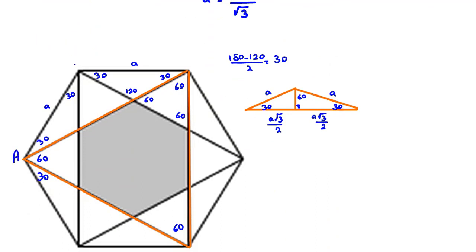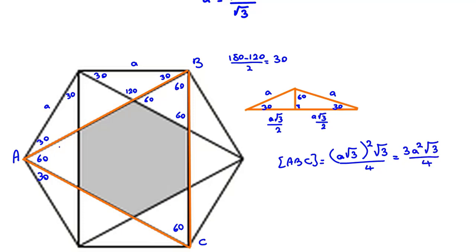Okay, so let me consider this one as ABC. The side of ABC is A root 3. So the area of ABC is what? It is (A root 3) squared times root 3 over 4. So it will be 3A squared root 3 over 4. Now we want to subtract ADE. Okay. So if we want to find this, we know this part is root 3 similarly. We should subtract these two lengths. Now, if we want to subtract these two lengths, let's see, how can we do this?